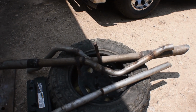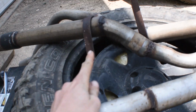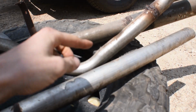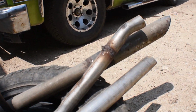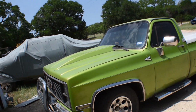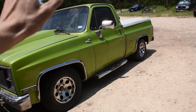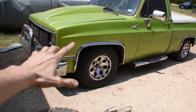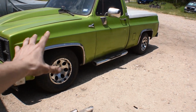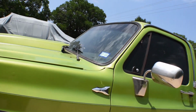Okay, so this is all the old exhaust. As you can see, they just, you know, did what they could to get this thing back together, really. I mean, look at these welds, you know. But we had to do a sudden stop because Kyler actually had to go because he's having a kid, and he had to go deal with that, obviously. So, I'm just gonna show you what we did.